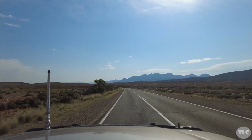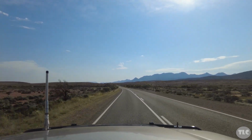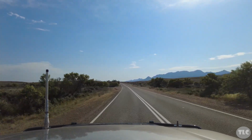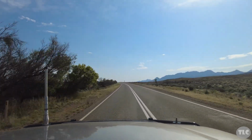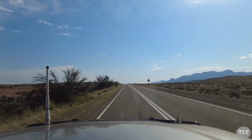The next siding is that of Mern Merna, which is on private property, and I'm almost positive I'm going to have to go in and pay money to drive the track that will take me to it. That's annoying, but it's a nice drive, interesting track, so I really don't mind, I guess. That's just up here, about 10 kilometres.